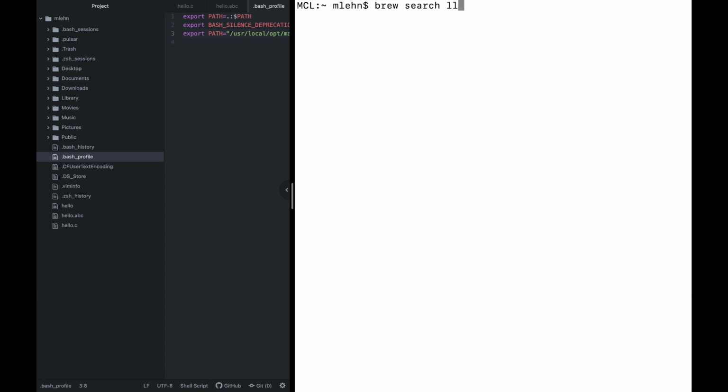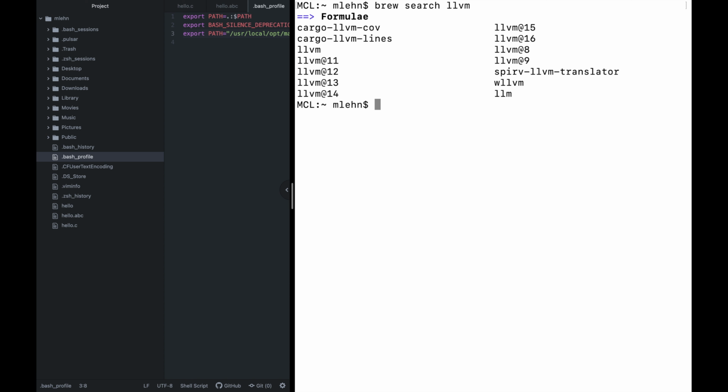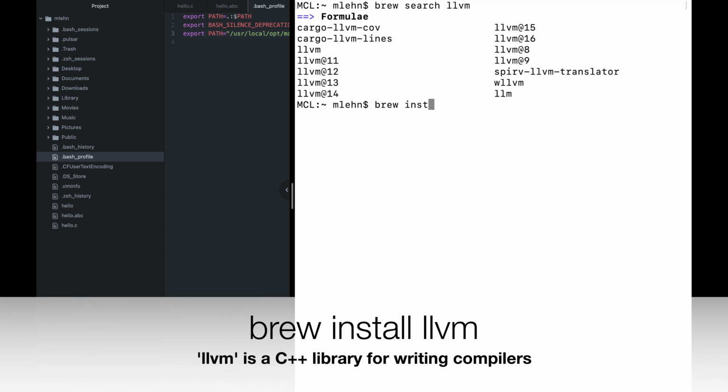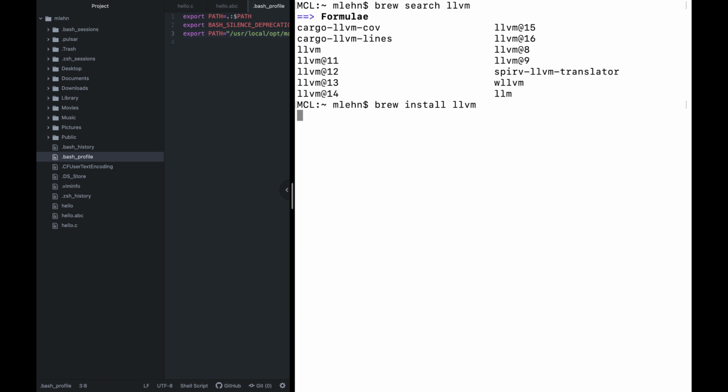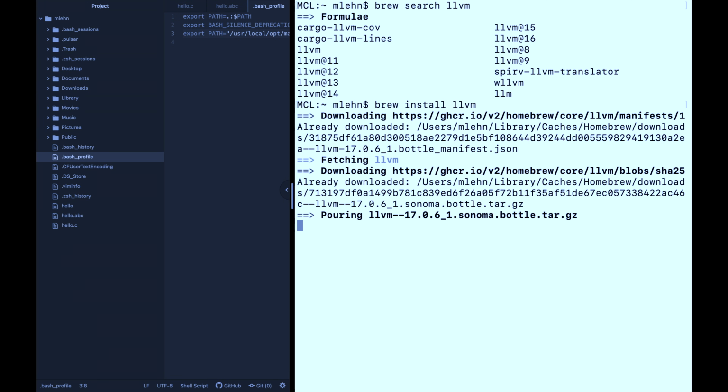Now the next thing that we need is the tool called LLVM, and if you search in the package list of Brew, you see there are different versions. LLVM, the default version, is actually version 17, and I install the latest version, which is actually not the latest, but the latest that is available with Homebrew.